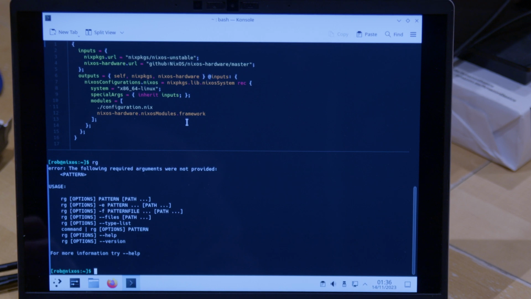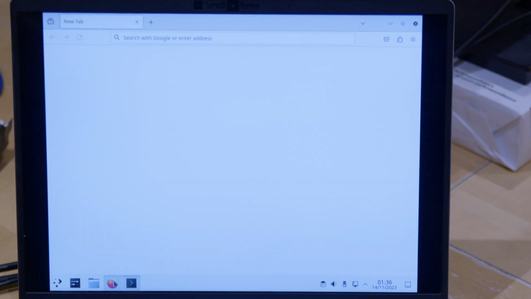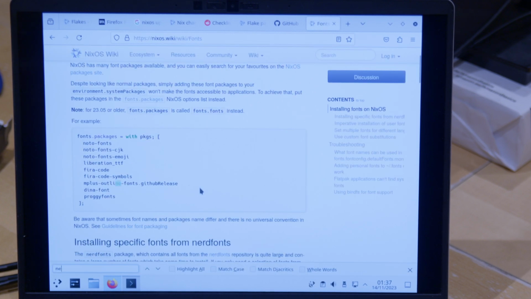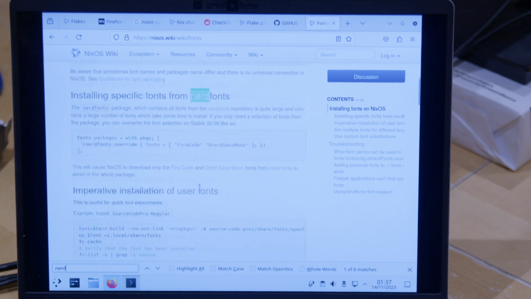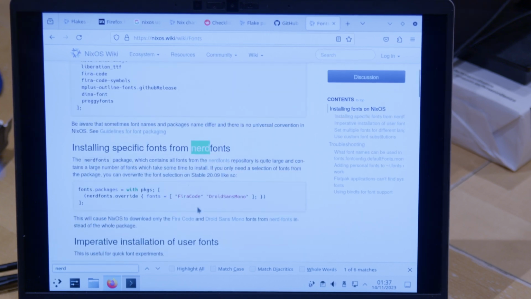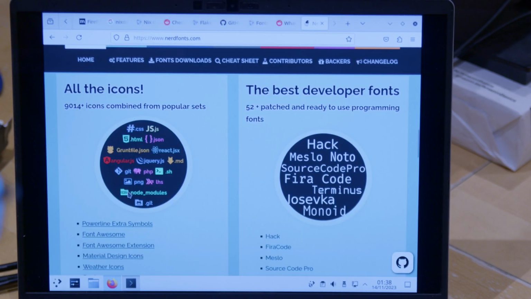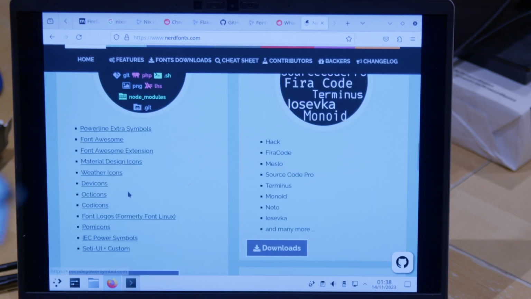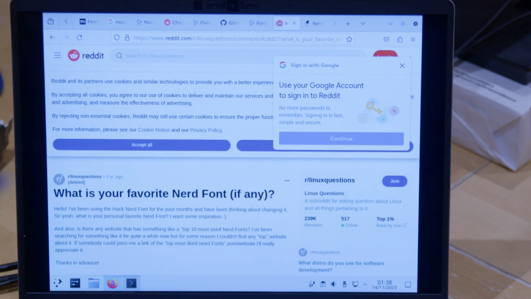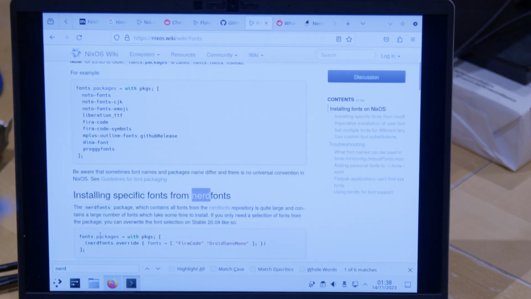Okay, let's have a play with nerd fonts then. So how do I install nerd fonts? Installing specific fonts from nerd fonts. I guess Fira Code ought to do it. Right, so let's just do this.